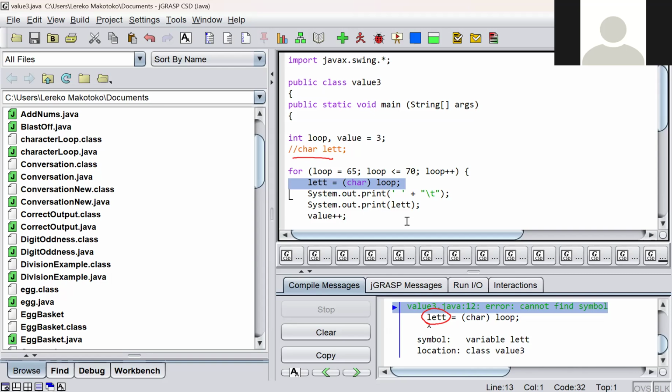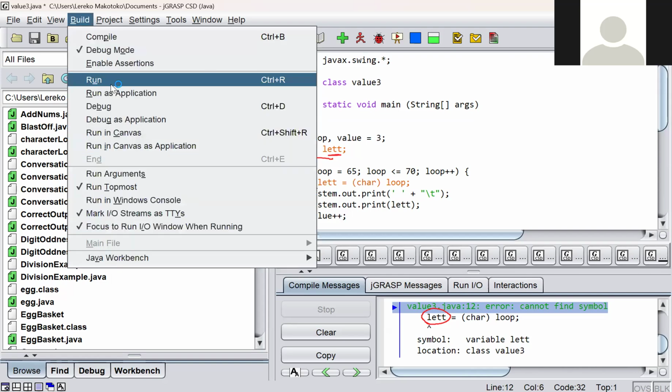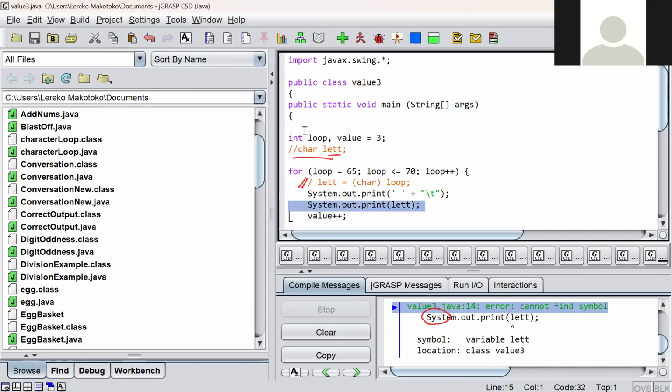Now, the only solution, if you did not declare this variable, is that you have to comment this line because it's complaining about it. So let us comment this line. So it is complaining about what now? It's complaining that you are trying to refer to a variable that doesn't exist. Okay, now you have to remove this variable. If you don't remove it, then the code will not run. Can you try to remove this variable inside? Now run.